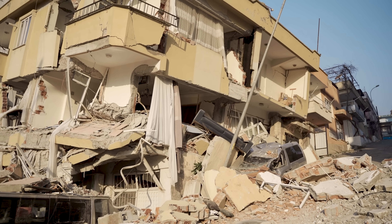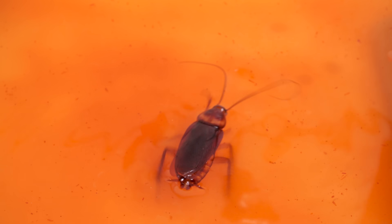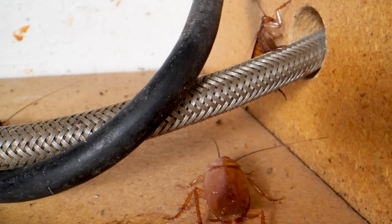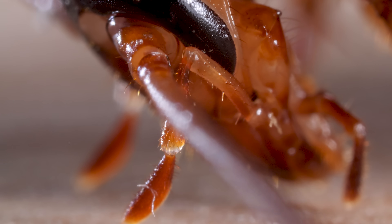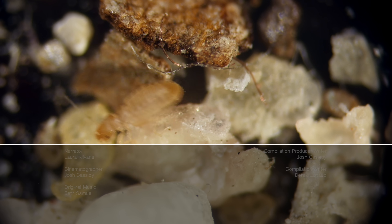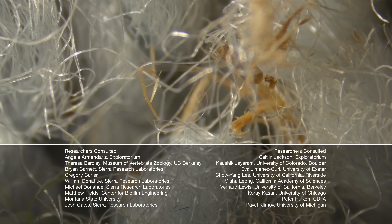So why are researchers so interested in all this? They think the roach, despite its ability to make us sick, can teach us to save lives. One of those researchers is now building robots the size of insects to squeeze into places you and I cannot — like piles of rubble left by major earthquakes or hurricanes. And maybe down the line, much smaller versions of these robots could even enter our bodies to perform life-saving tasks. On one hand, we want to keep these creatures out by sealing cracks, caulking windows, and storing food in airtight containers. But we also want to learn from them. The cockroach teaches us that the key to overcoming adversity isn't just toughness — it's also flexibility.